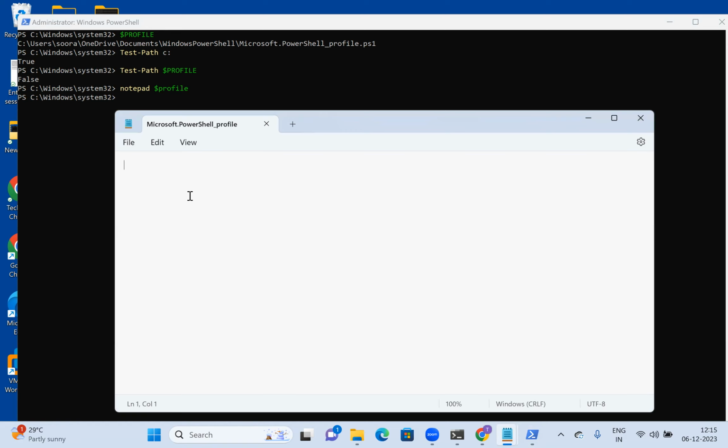So we'll create one variable here. We'll give Winnarum as a variable name. It's a service name. Then Get-Service Winnarum. We can save this.